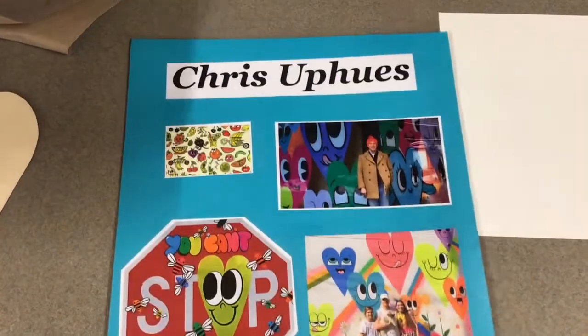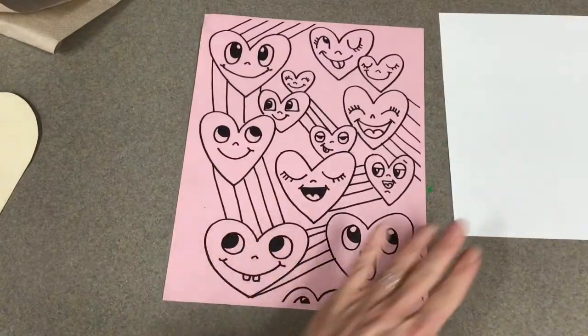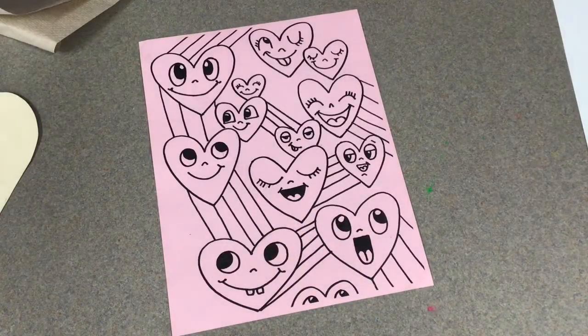Okay, August, we've been talking about Chris Up Hughes and here's the poster that's in our room. I've already showed you videos and you have been doing some sketches already with your hearts. You worked with Cassie Stevens' sheet that she had, you used her erase board, and you did some amazing hearts that I've seen. And I'm trying to find my sketch of my other picture.